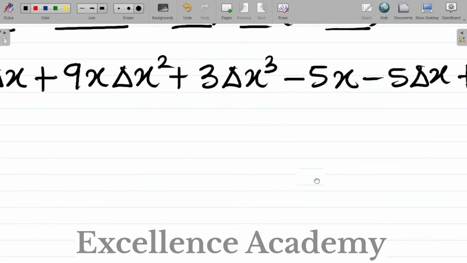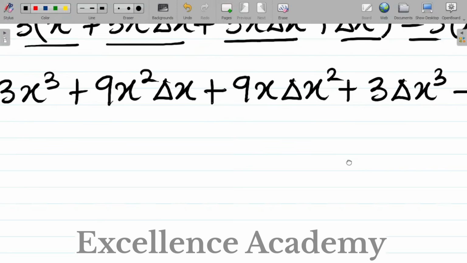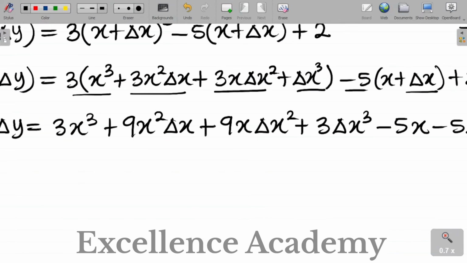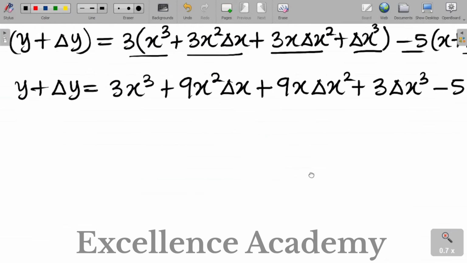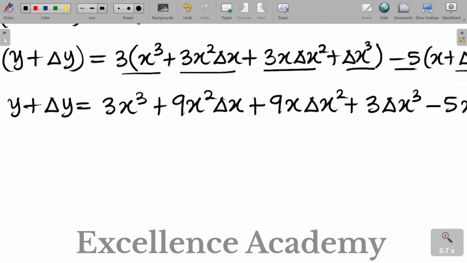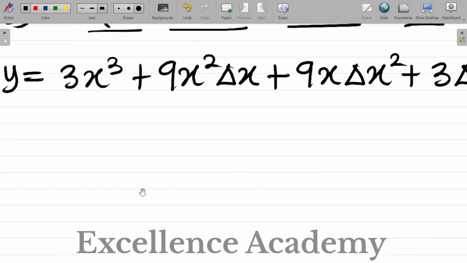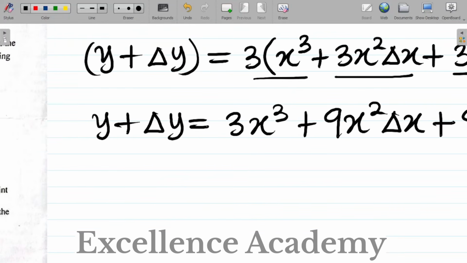All right, check out for any like terms here. Any like terms so far? Let me zoom this a bit. For now, there are no like terms. Your next task is to move y over to the other side. All right, let's move y. If I move y over here, I'll be left with just change in y.